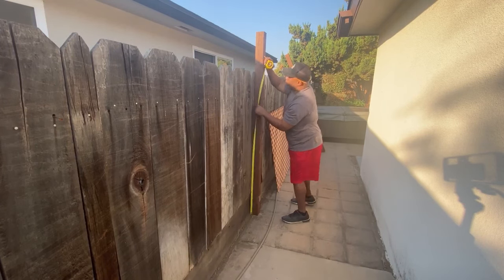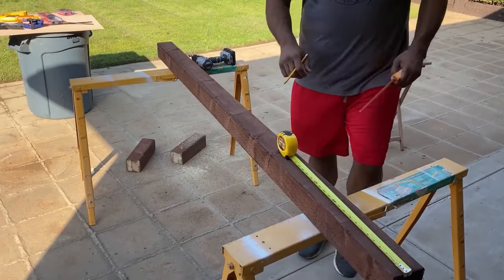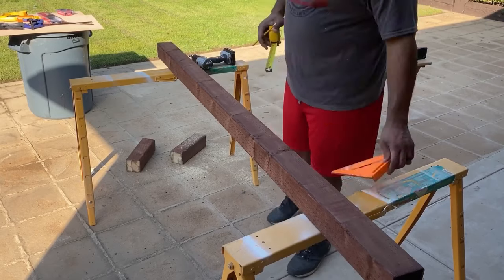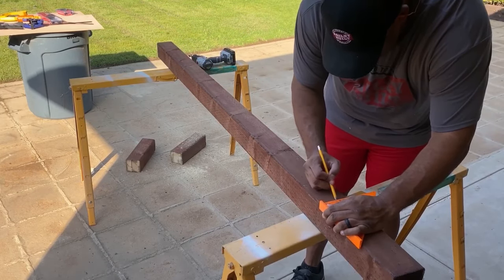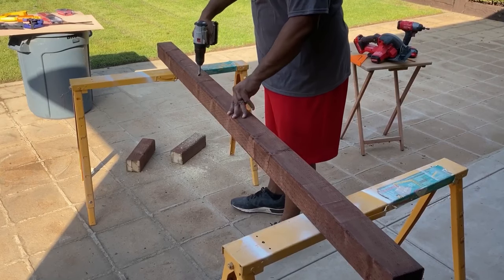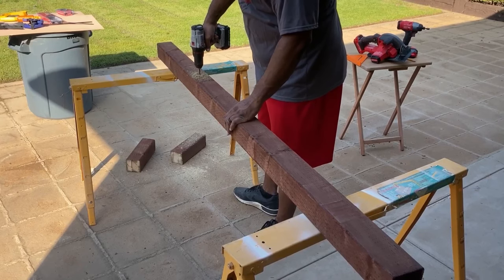Now once cut, I placed the post along the fence opposite of the existing post there. Then I marked the locations where I wanted to add an anchor to bolt it to be secure. Then it was back to the sawhorses to drill a hole using a countersink bit. I used a bit large enough to allow my fastener bolt to go flush inside the post and give it a very clean, finished look.